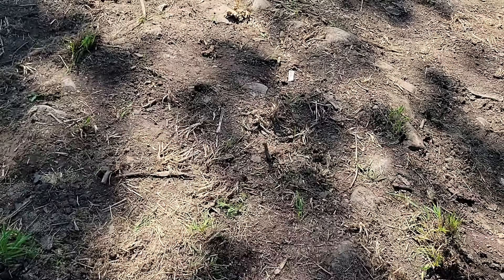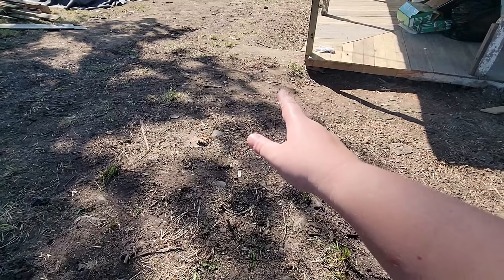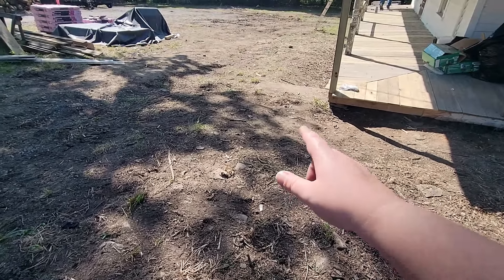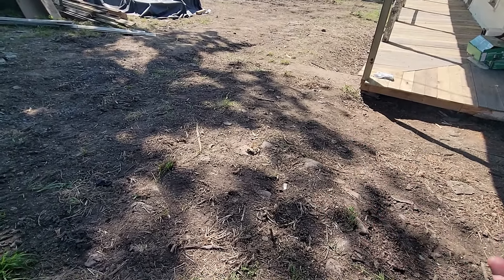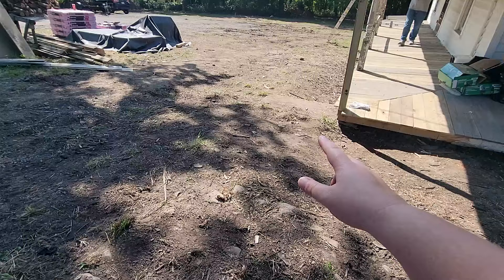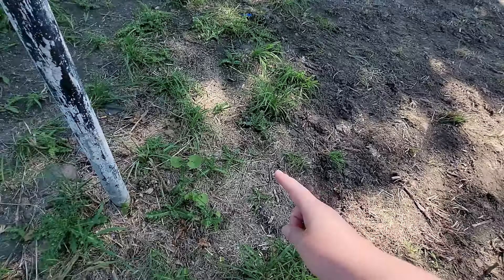There's a circle here that we think was a flower bed. Let me zoom out a little so you can see it in its entirety — we're about five feet from that piece of cement slab. Some of you were asking if there's any chance there's a sidewalk going out through here. We don't think there is. Peter thinks that when the previous owners came to the house — since they weren't living here full time — they probably used this as a driveway, and at some point just put this one slab in to make their lives easier. But in a direct line with it is this flower bed.